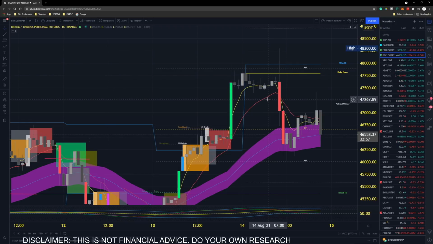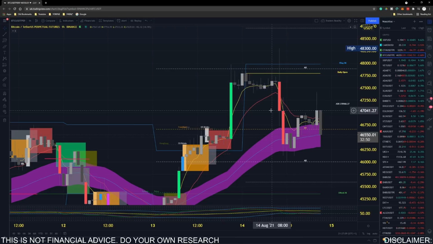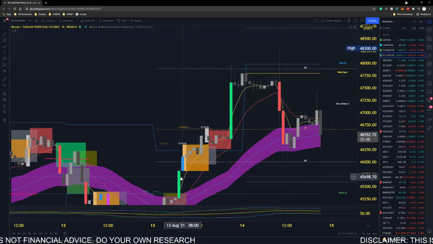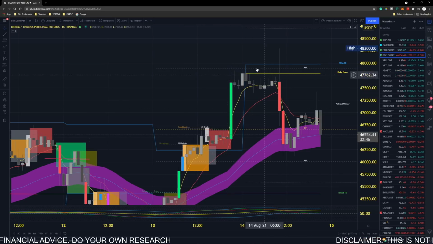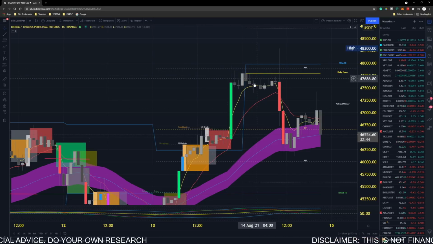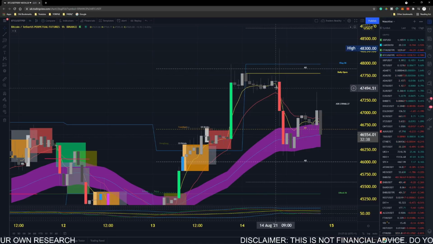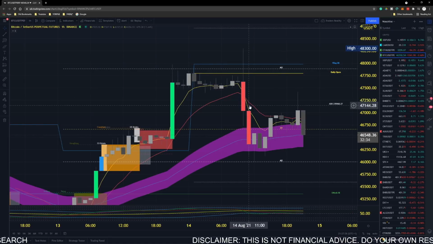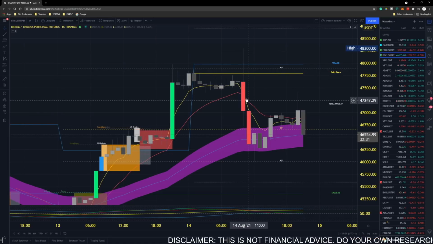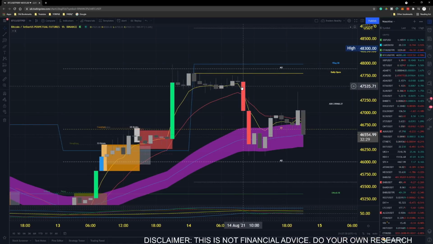Now, if you're the trader that's trying to work out whether you should close your profitable trade or your losing trade, let's look at a profitable trade. Say you did go long and you caught this move to the upside and you are in this zone right here. What are you waiting for? You're waiting for price to close below the 5 and the 13 EMA, but also you're waiting for them to cross over. Look, you can see right there that the 5 and the 13 EMA have crossed over.